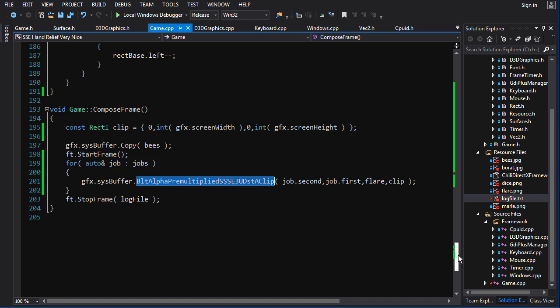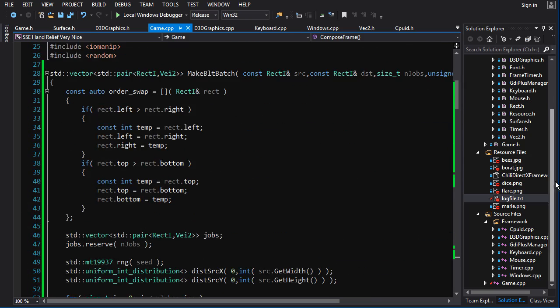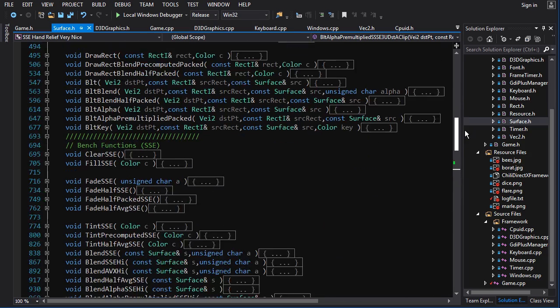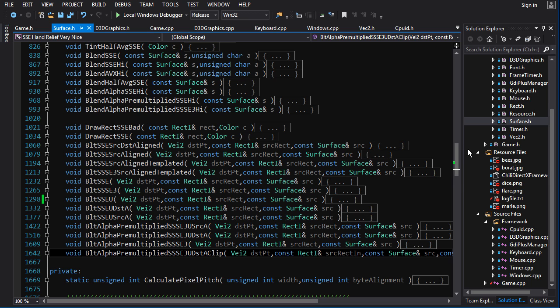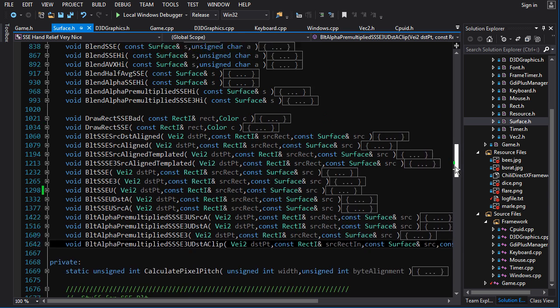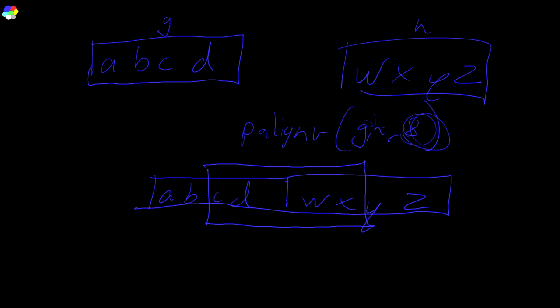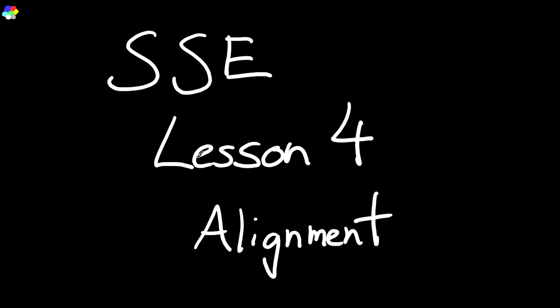But like I said before when I started this, these functions are not meant in general to be used in a game engine. You could use them and they're very fast, but they can't beat what the actual graphics card would be doing by just firing triangles onto the screen, textured triangles. So the main reason why I did all this was just to teach people how to use SSE, because there's not a lot of material on the internet about this and on YouTube. No explanations on how to actually realize real functions in SSE. And that's why I did that.